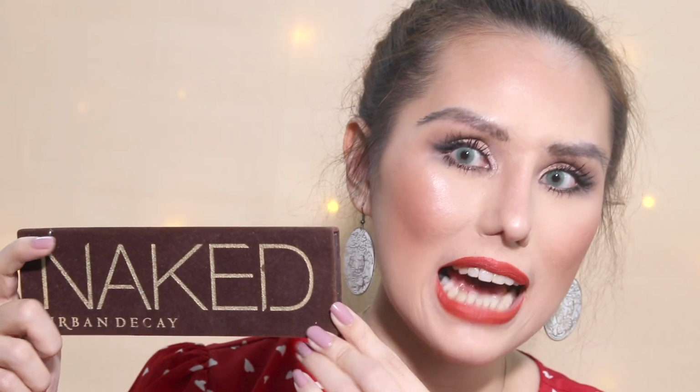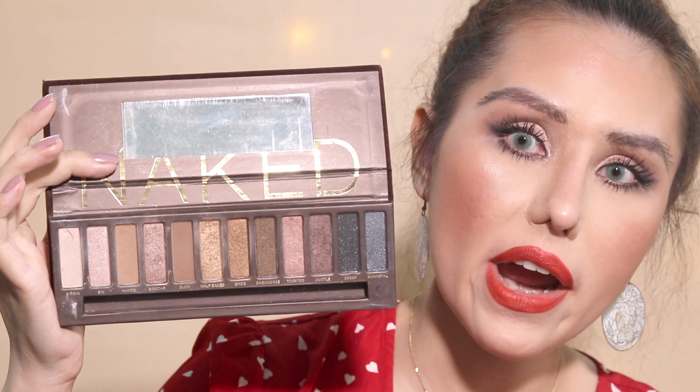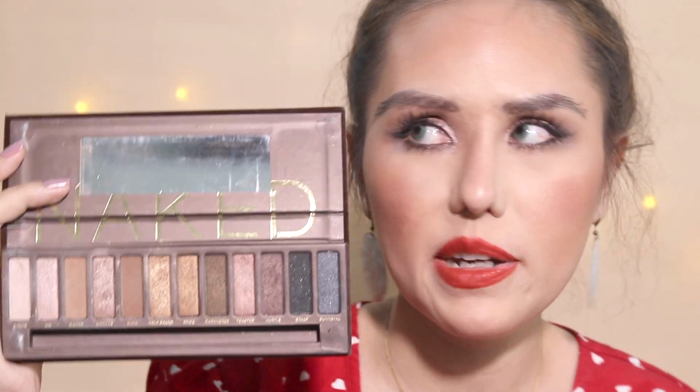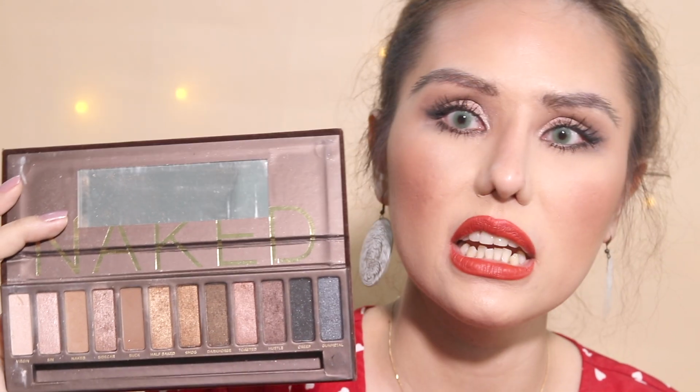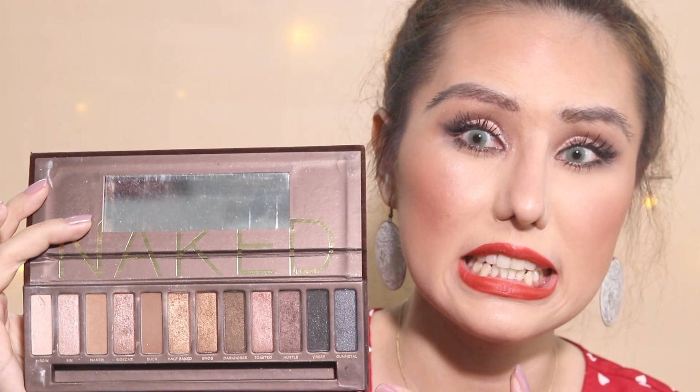Today I'm going to be using this Urban Decay Naked 1 palette. It's the OG Naked palette. They're all neutrals. It's really perfect for you to wear on a daily basis, and the quality of the products is amazing, guys. Urban Decay's eyeshadows are really high-end, with amazing quality and everything. Unfortunately this product has been discontinued, so I'm keeping this to wear, but they are releasing new products.